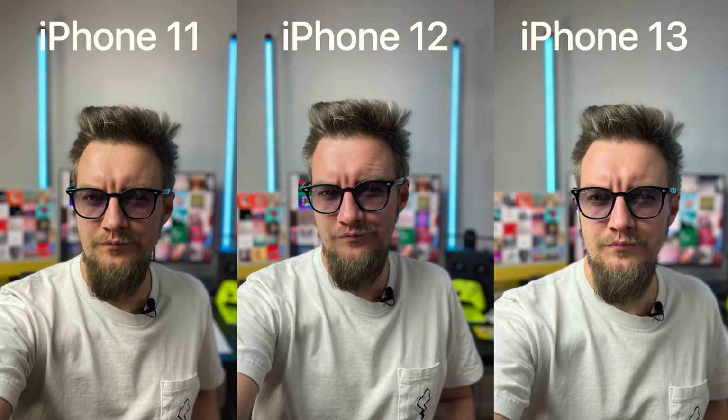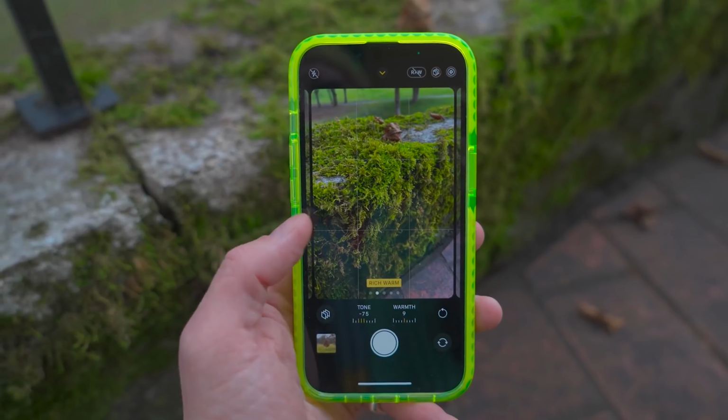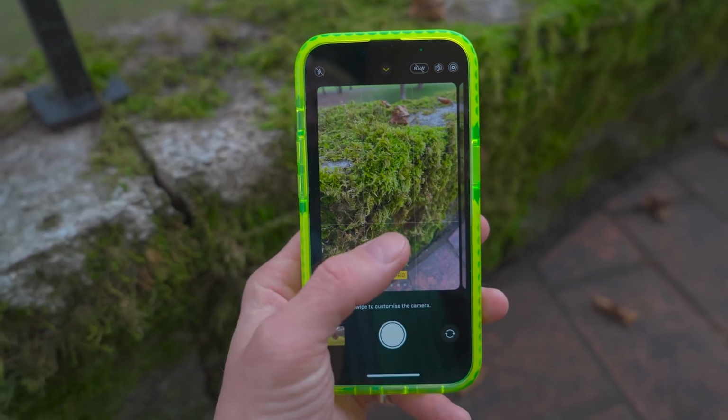But for example, portraits with a saturated background on the main camera, to be honest, are almost the same. Except maybe a little miss with the focus on the 12. But that's luck more than anything. The texture of the skin and beard are about the same level. Let me remind you, portraits are made here on the main camera without zooming. And you can also use the front camera. But there is another important point that doesn't lend itself to comparison here.